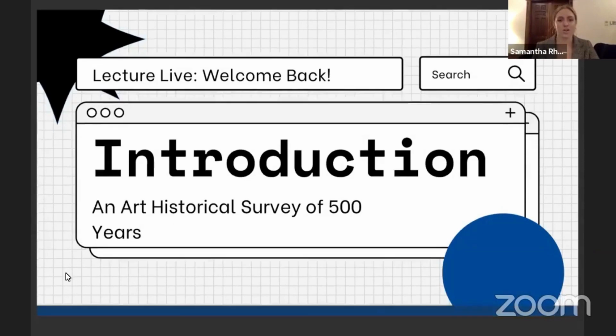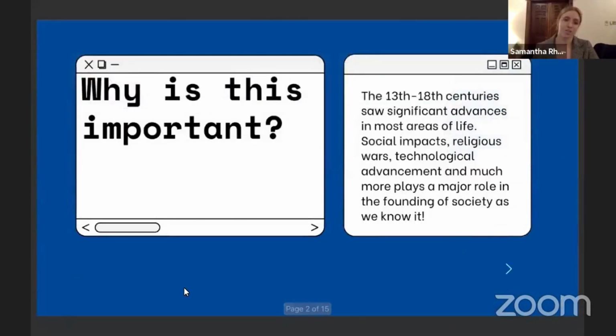So we are going to be studying the 13th through the 18th centuries, and we're going to be all over the map. We're going to be primarily in the Netherlands, so it's the low and high countries, so north and south, and then we're going to spend a lot of our time in Italy, and then we're also going to hop on over to the Ottoman Empire and its connecting Eastern countries, modern day Iran, Turkey, those types of places.